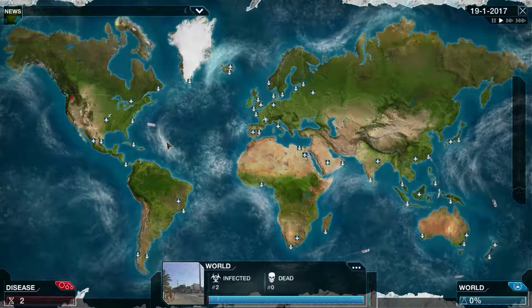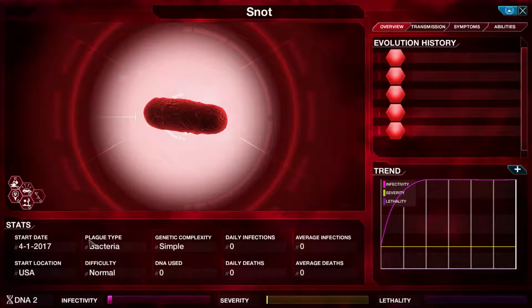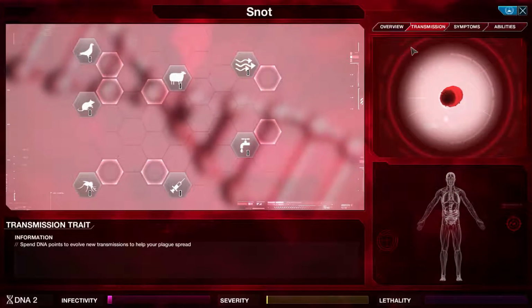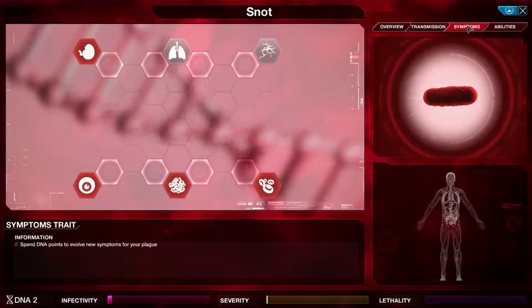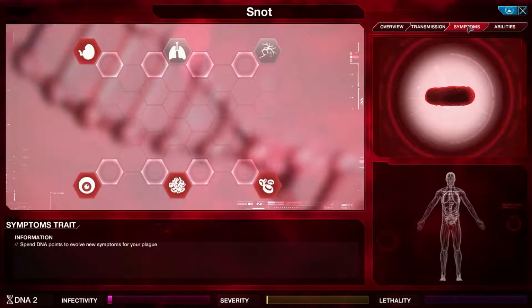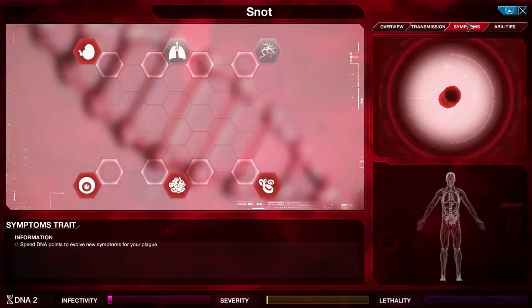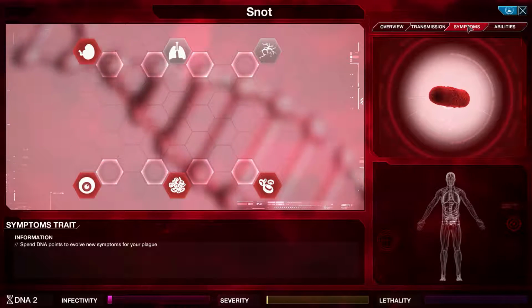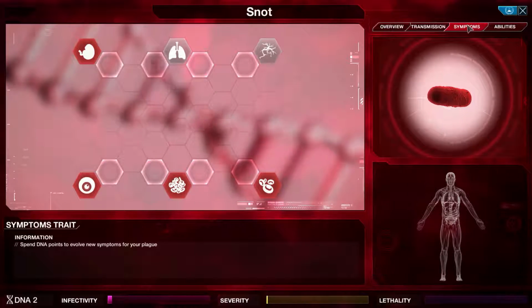Now, you can click on this thing in the bottom left over here, and that will bring you to your overview, but mostly you're going to be looking at these 3 tabs over here: transmission, symptoms, and abilities. Transmission is how your disease spreads itself. Symptoms is what it does. Like the bottom left over here is the schizophrenic path, where people will start having mental diseases. I think the bottom right is starting hemorrhaging. Top middle is lung problems, etc. The top one is coughing specifically.